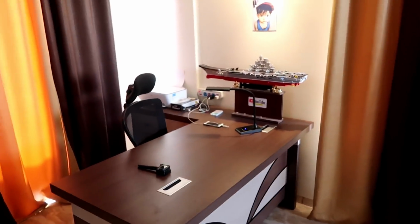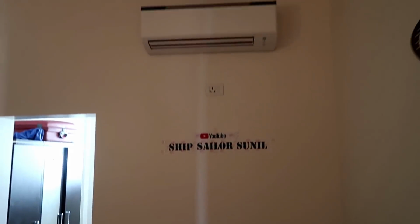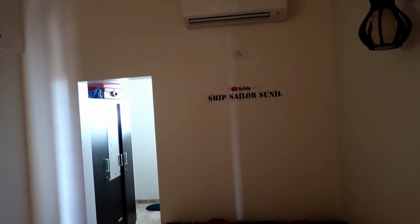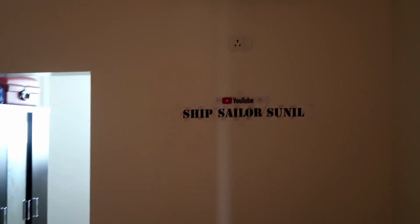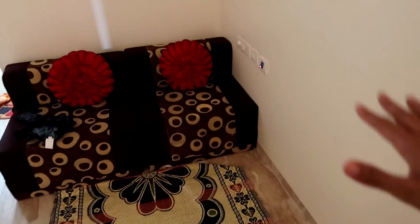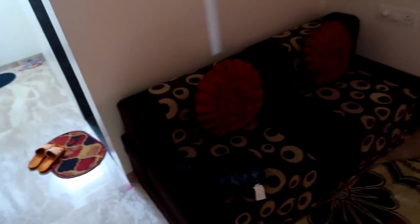This is the room which builder said is a master bedroom in his plans. So he has given us a split AC. We have not bought it. It was in the package. In the package was 3 things: modular kitchen, Italian marble, and 1 AC in this room. I'm planning to have a bed here later, 5 by 7 feet, and make this room look like a studio in future.